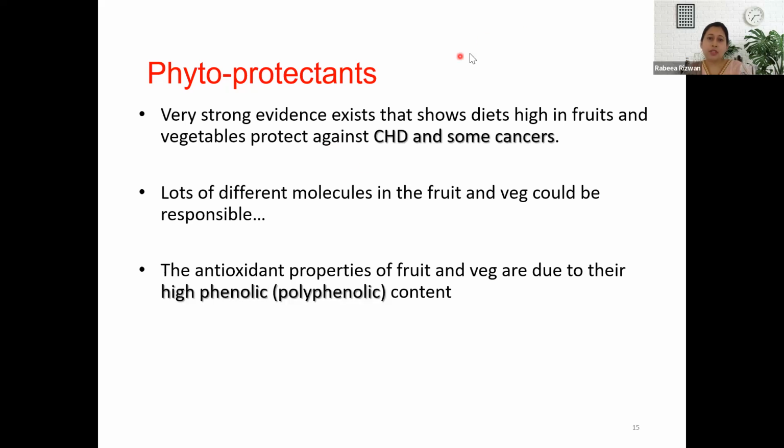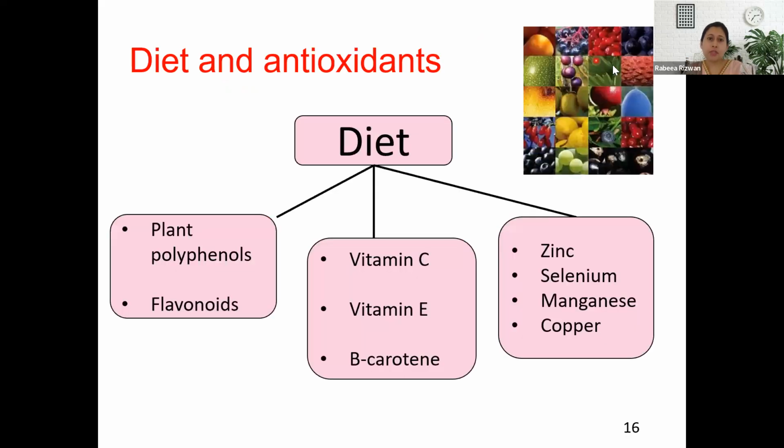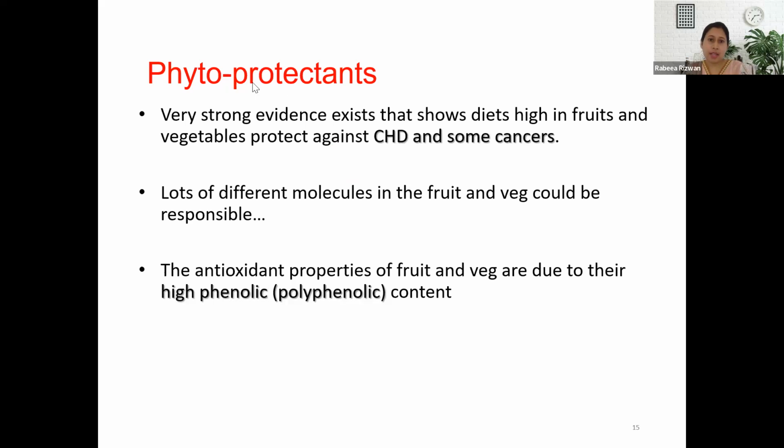Now next is phytochemicals. What is meant by phytochemicals? Phyto means plants. And these chemicals are mainly protectants. And why do we call them protectants? Because they protect our body like antioxidants. They protect our body from free radicals and give health, providing stability of the different functions of the body. This way they protect our body from certain cardiac diseases and cancers. And that's why they are called phytoprotectants.